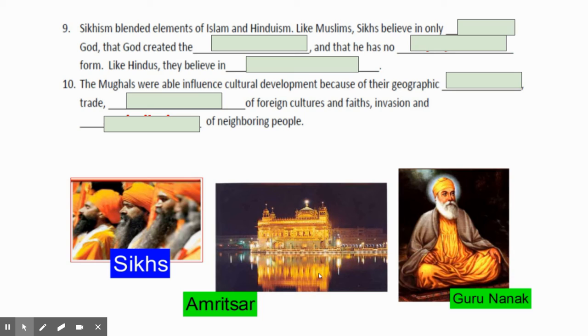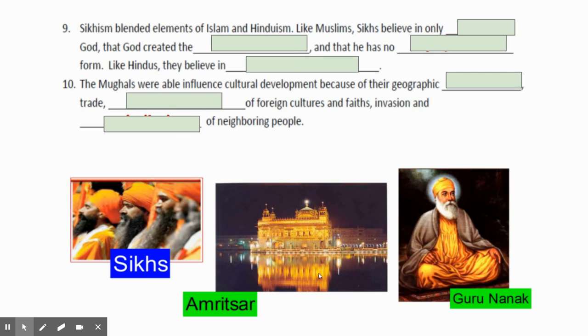Now, we're going to talk about Sikhism. And I mentioned a little bit that Sikhs, for the most part, had their struggles in India. I first want to mention what Sikhism is. It is kind of a blend of Islam and Hinduism. They take kind of the good from each.